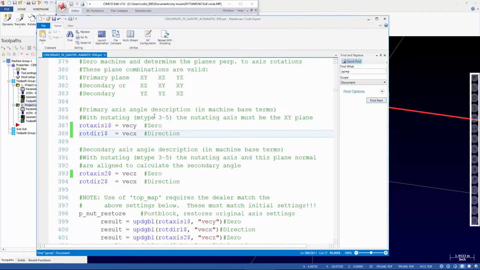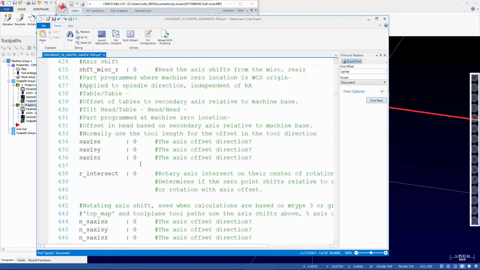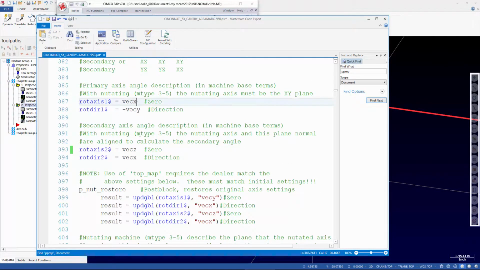So let's change this back. Okay, so we're going to go back to positive vec X is the 0, rotating towards negative vec Y as the positive direction.